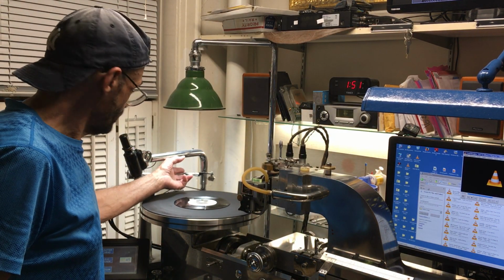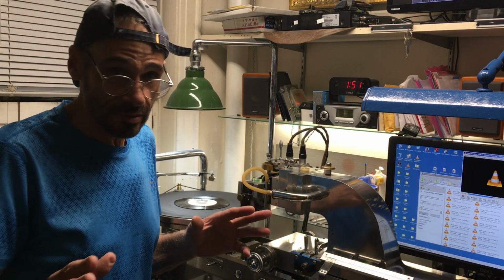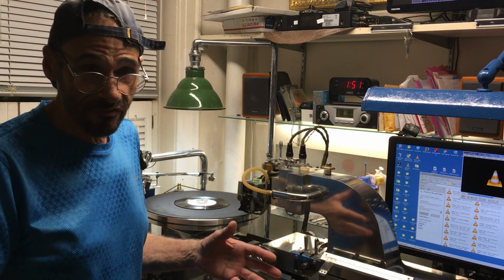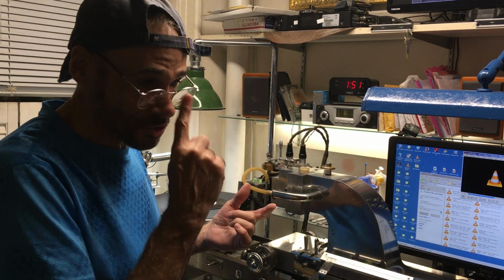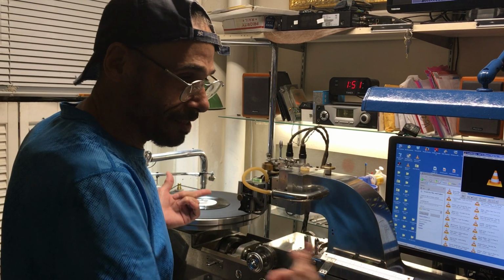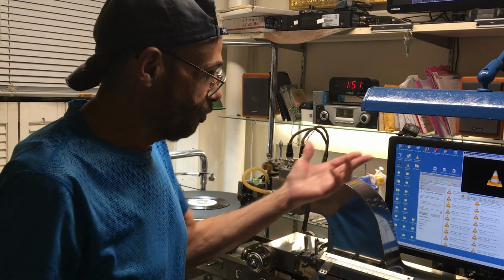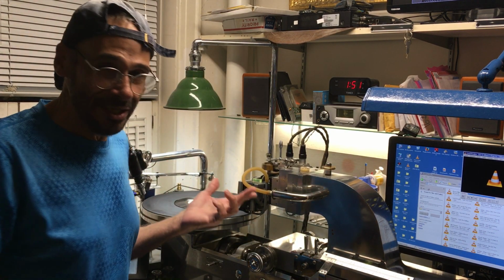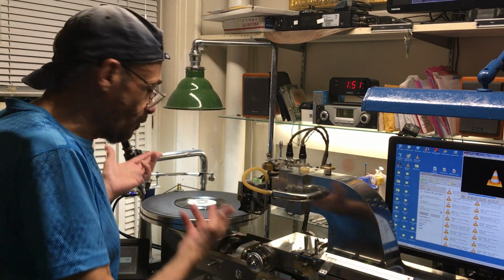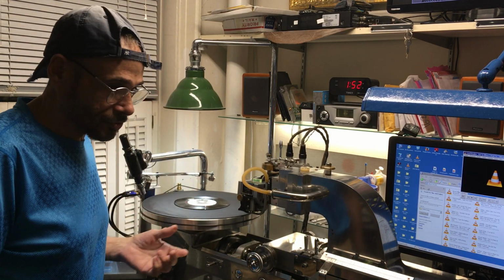Right? So it even fooled me. The MP3 or the WAV file and the lathe cut are so close that it fooled me. I thought I had it on the phono and I had it playing off the PC, off the WAV or the MP3, and I lifted the tone arm. I said, "Wait a minute! Oh no, that wasn't it." They're really close. They really are.